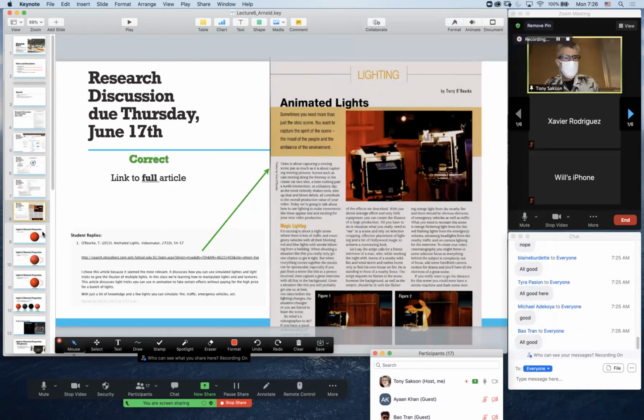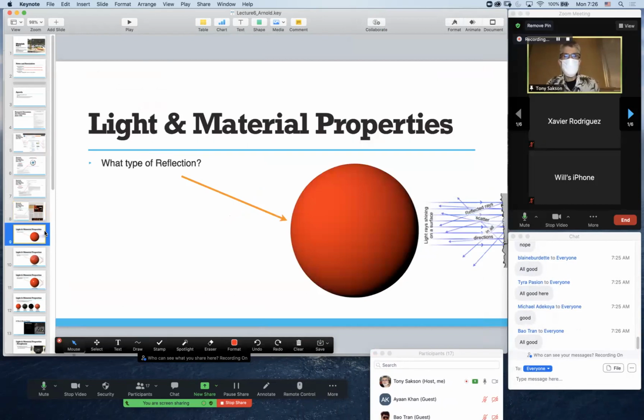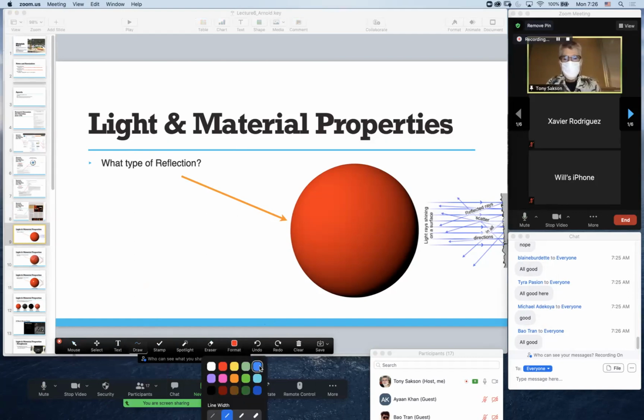Okay, so let's plow on and actually talk about materials. So we briefly talked about this type of reflection in lecture 2. Does anybody remember what type of reflection this is technically called? Ooh, awkward silence.